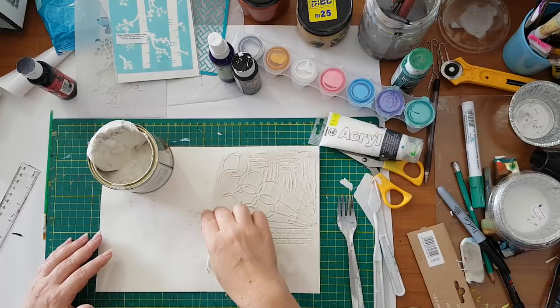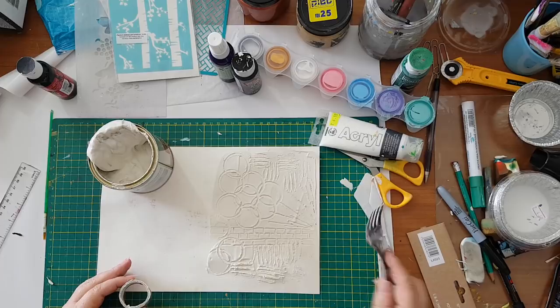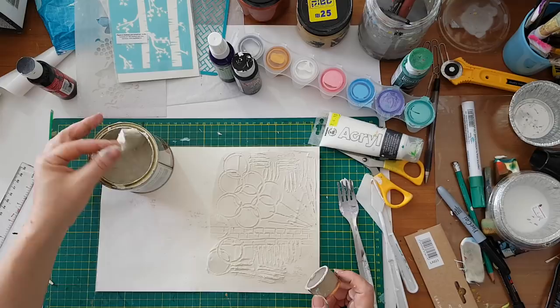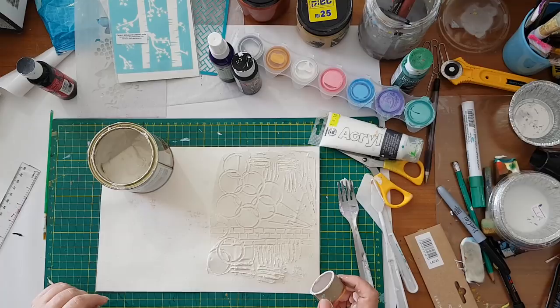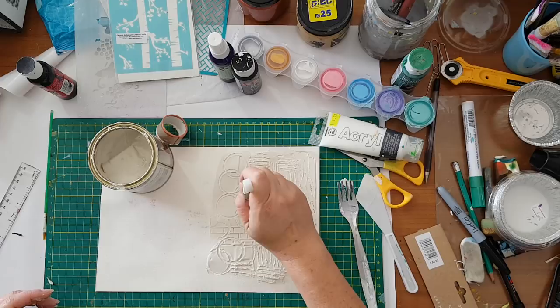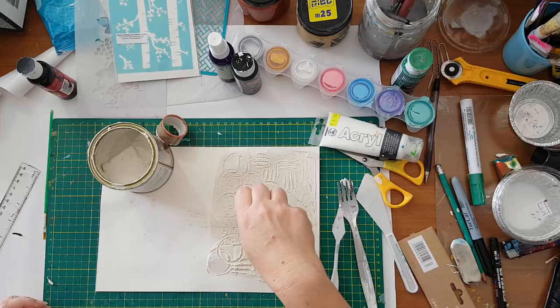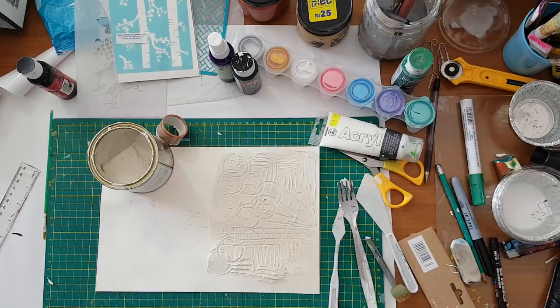I think it's even more interesting than all the stencils I have — this is mine and I made it. My next project will probably be one of my altered boxes and I'll show you how I do it. Basically that's what I wanted to show you — there are so many things you can do to make detailed texture, and it doesn't have to be for the inches and twinches. You can do whatever you want — just play and experiment. What's the worst that can happen? So this is it for today. I hope it was informative — bye for now, thank you!